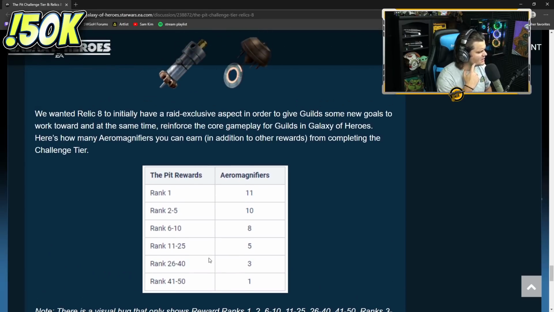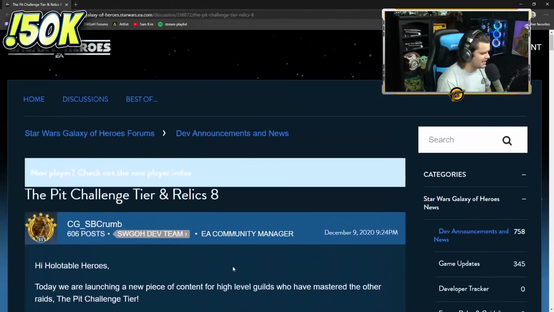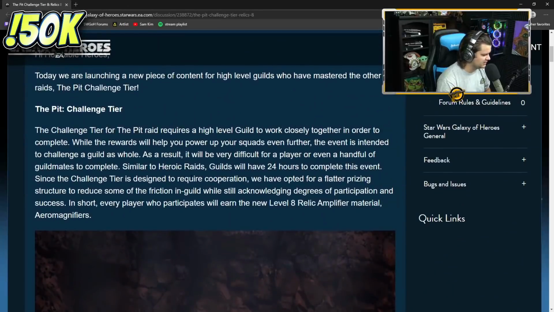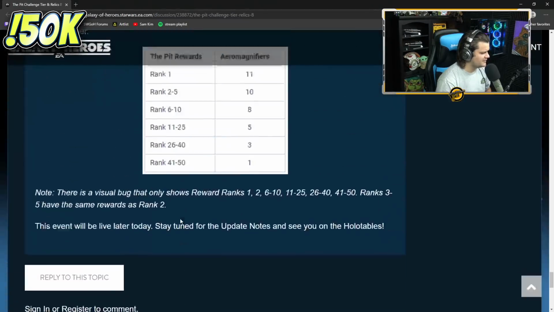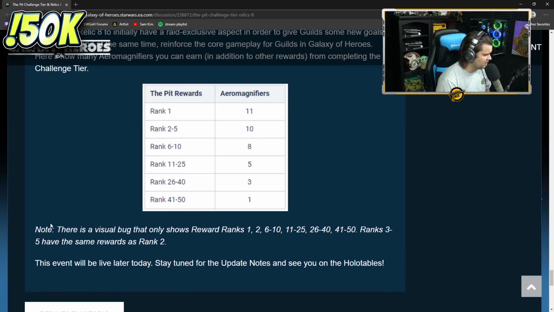Now, I'm a little bit confused by this because they mentioned, now I'm not sure how the ranks will work, but they said up at the beginning of this post that they were going to get rid of some of that friction that exists between guilds. There's a flatter prizing structure to reduce some of the friction within the guild while acknowledging degrees of participation. And so we'll have to see what this looks like in the game, but this looks like the old system. Rank 1, 2 to 5, 6 to 10, 11 to 25. So maybe they delineate rank 1 based on how much damage you get. I'm not sure. Oh, here we go.